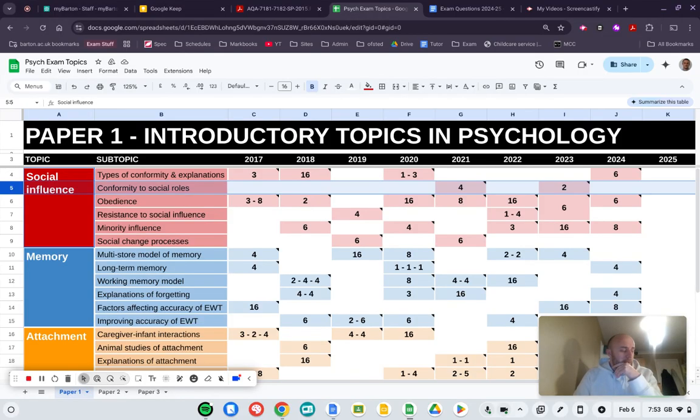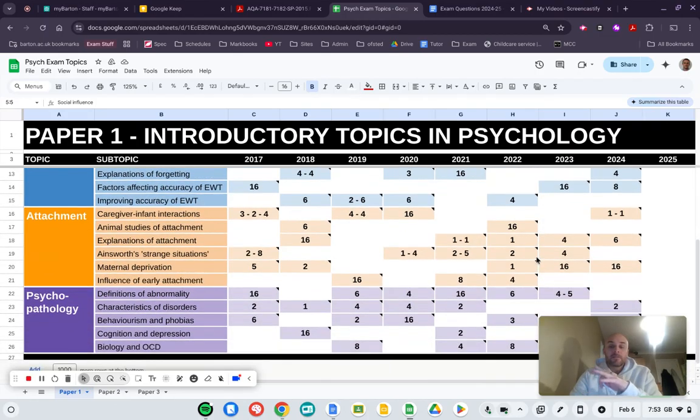But I would expect a 16 marker in this. Now, one thing to keep in mind is that, certainly at the college I work at, we are not making any major predictions this year, because the way AQA have played it, most things have come up within the last 3 years. And that's really what your predictions are based off.